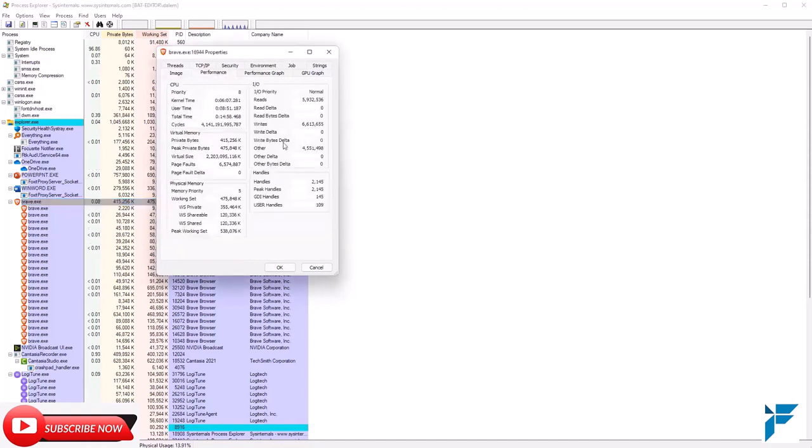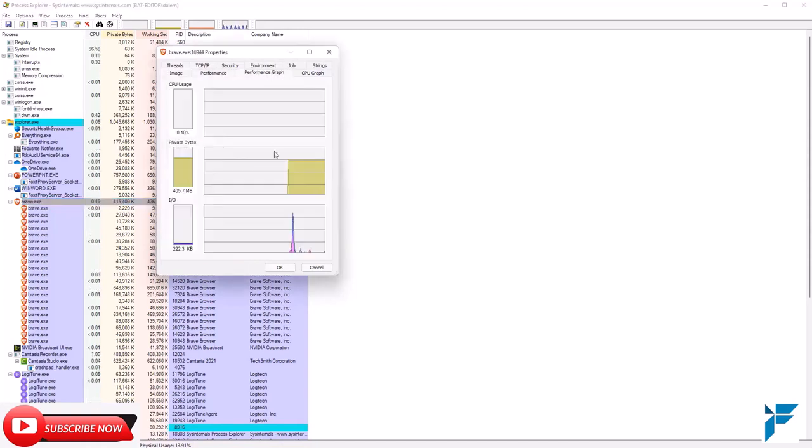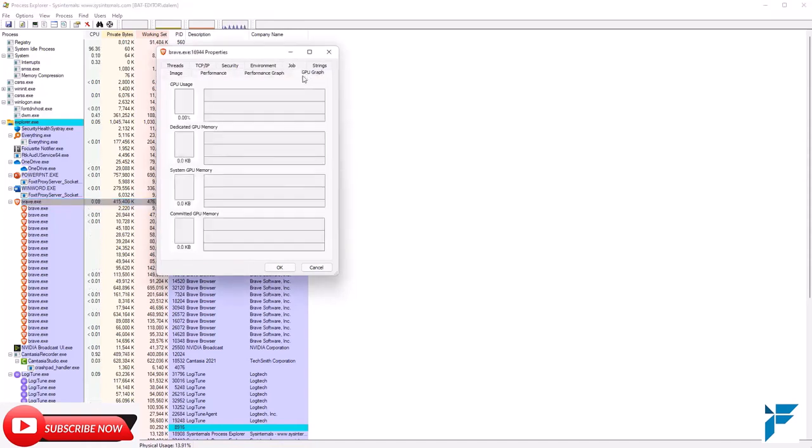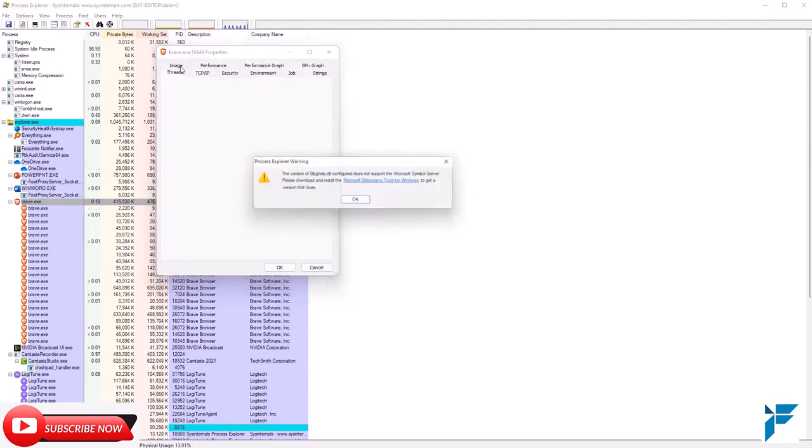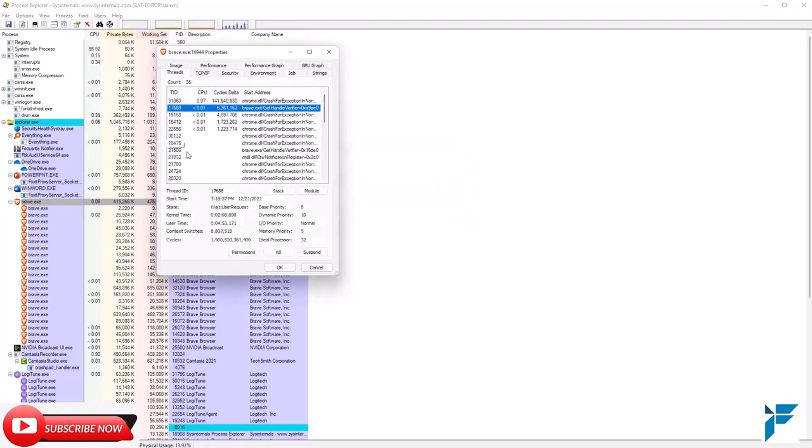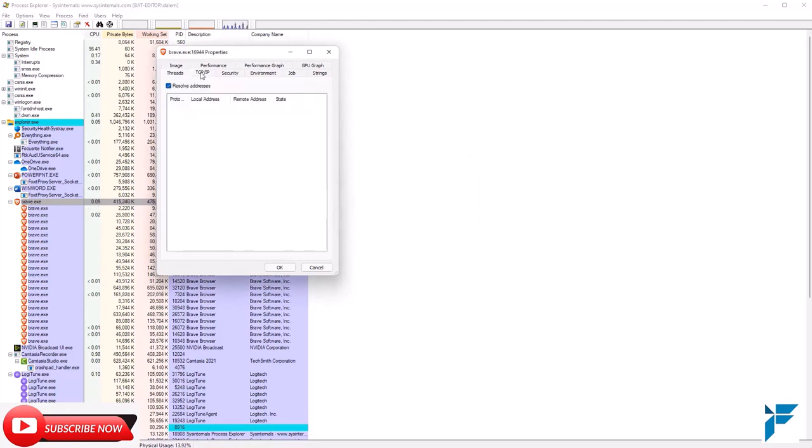You can come into the Performance tab, see the performance. You can see it in a graph if you'd like. There's also a GPU graph if it's using any GPU services. You can see the threads, but you have to download and install the Microsoft debugging tools for Windows to see that. And here you can see the threads that are running. We can also come into TCP/IP.